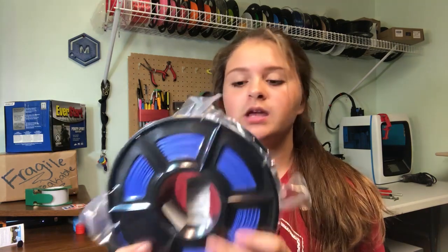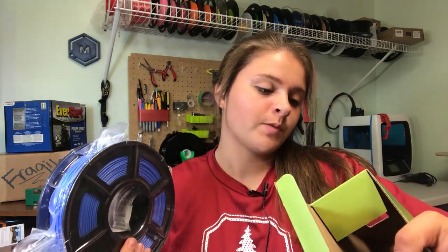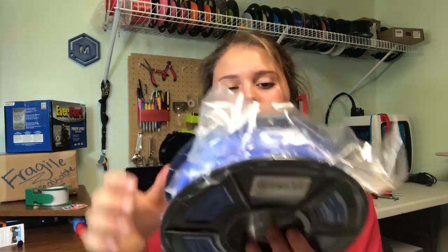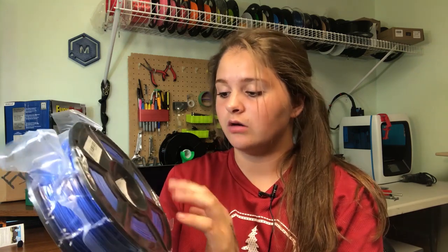So the filament box opens up here and you just simply pull it out. It comes with this little pamphlet thing here — I guess it just tells you what kind of 3D printing pens they have. Maybe I'll be able to review one of those. I only have one 3D printing pen, which is my 3D Simo that I got about two years ago. But yeah, so this is their blue PLA Plus, and this is supposed to be super strong filament. I'm reading on here — it says PLA Plus filament, and this is their sky blue color. I'm pretty sure this is just a 750 gram spool. There's just one sticker here that says PLA Plus, another scanning sticker, and then it says blue. And I really do already love this color.